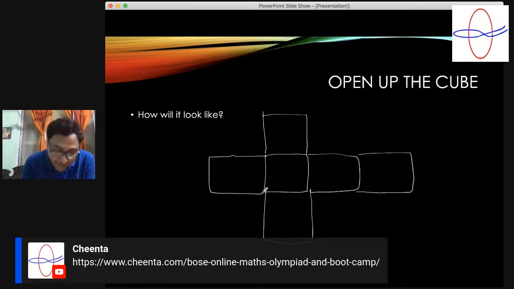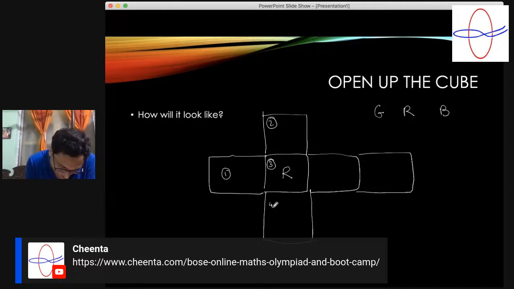So we have 3 colors, suppose green, red, and blue. If this one is red, I'll number the squares 1, 2, 3, 4, 5, and 6.